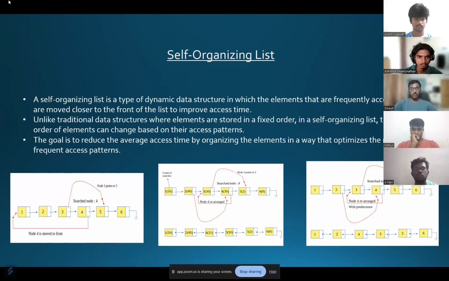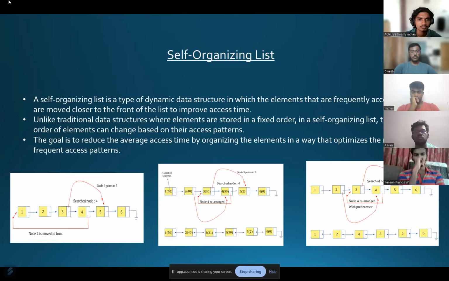The second method is where we have a count variable in the node itself along with the node pointer and the data. This count variable acts as an index where the element with the highest count value is in the front of the linked list and the element with the least count value is at the end of the linked list. Number 3 is a transpose method where the element that is accessed shifts itself with the previous element, coming one step closer to the front of the list.